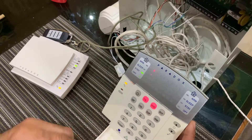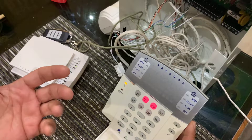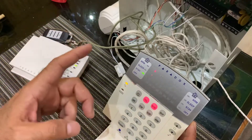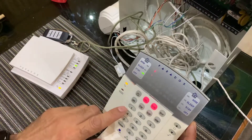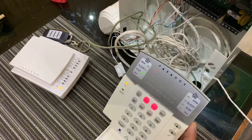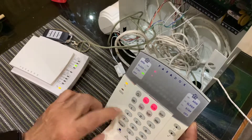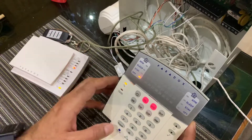If I open the door now, I'm in entry delay but I don't know that I'm in entry delay because I hear nothing — and now the system is in alarm. If I had a siren the siren would go off. That's why I don't like the keypad being muted.